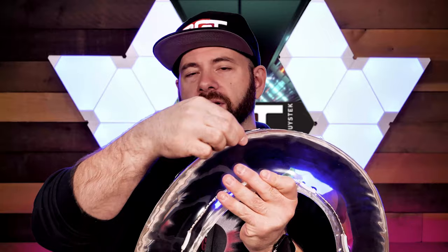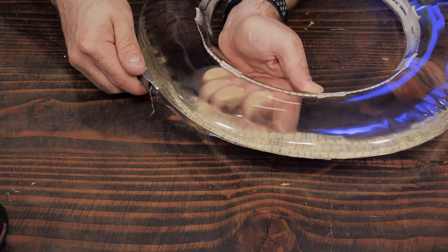Look at this thing — it is so awesome! There is some extra work left to do now that we've pulled it out of the mold. There are overflow edges we have to cut off and sand down, and all of the edges have to be sanded because they are sharp, which would not be a good thing to have on a toilet seat. Using a pair of snips, I removed the excess overhang and sanded the inside and outside edges with high-grit sandpaper. A toilet seat of this magnitude requires only the best, so we're going to install some chromed-out hardware.